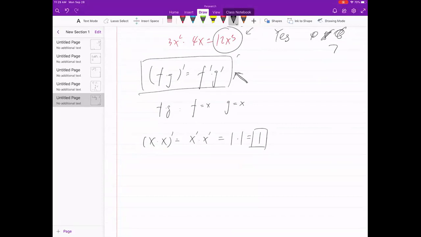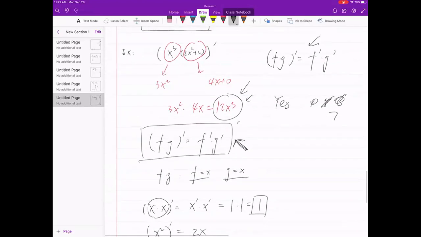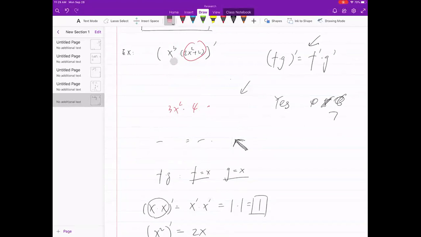But what are you trying to do? You're trying to tell people the derivative of x squared, which is x times x, right? What's the derivative? 2x. Is it 1? Therefore, this formula doesn't even work. When f equals x and g equals x, it's no surprise that when things become complicated, it doesn't work either. Does it make sense to everybody? Okay, so the second one is correct and this one is wrong. This one is wrong because this formula is wrong.